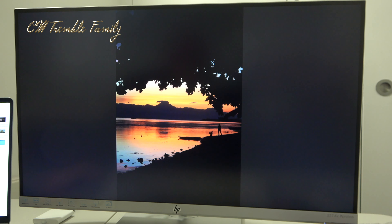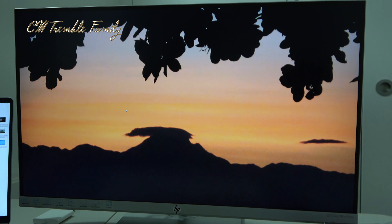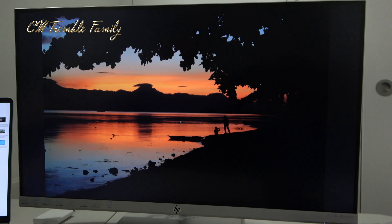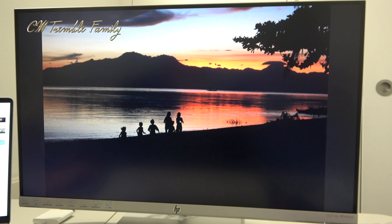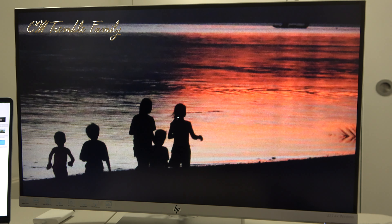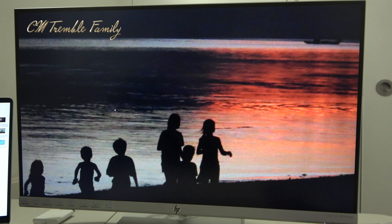In summary, it's a really good monitor with good color reproduction and it's very adjustable. It's easy to set up, not too heavy, the brightness of the panel is nice, and the contrast is good. I haven't used the wireless setting because I don't believe the Mac allows wireless connection to it, but other than that I've really enjoyed it. It's allowed me to see a lot more detail in the videos I'm working on, especially the range of light and dark within a shot so I can see if I'm clipping images.